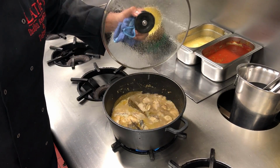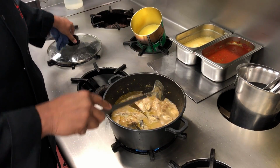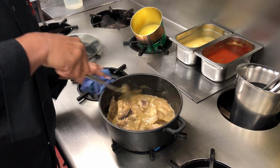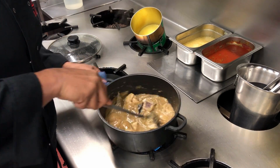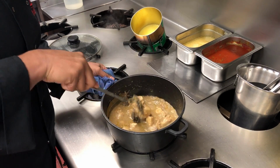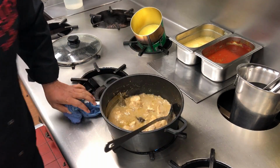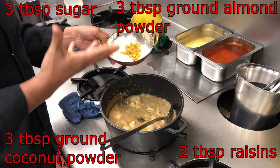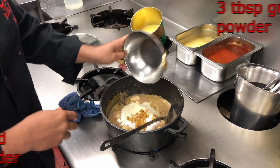There you go, guys. I'll put the water in. It's bubbling away. This is beautiful. It's looking absolutely gorgeous. Right, these are the main ingredients. This is going to lift it. There you go.